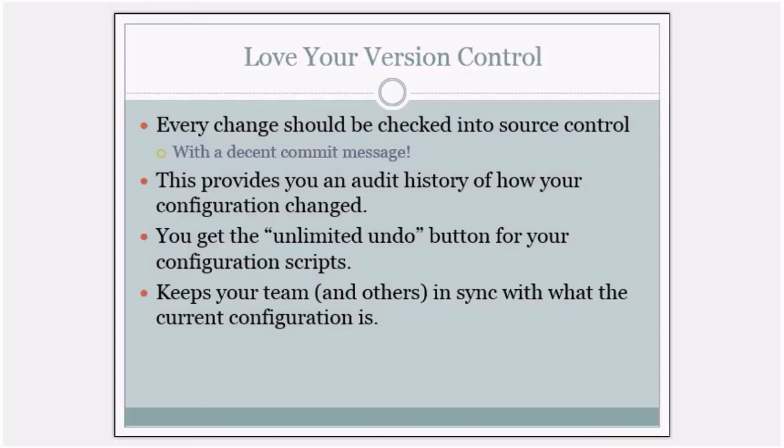So if you take anything away from this talk, take at least that. Learn about some version control. Try it and start using it. Pick one. I don't care what. If you like Mercurial, use it. If you like Subversion, use it. If you like TFS, use it. I don't care. Use something.